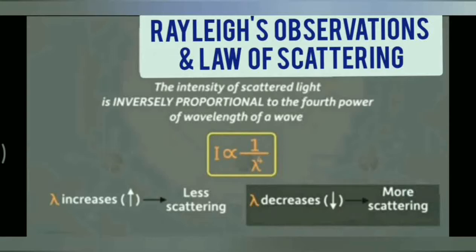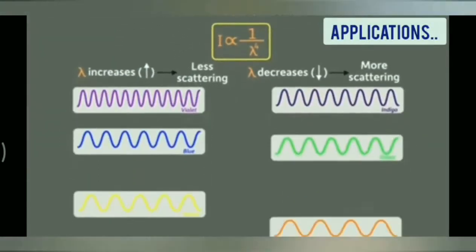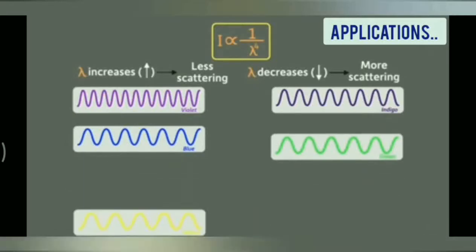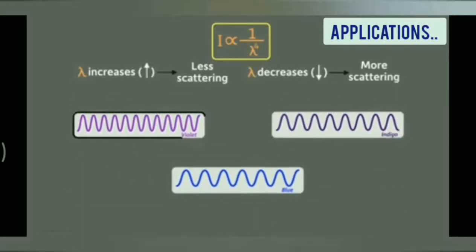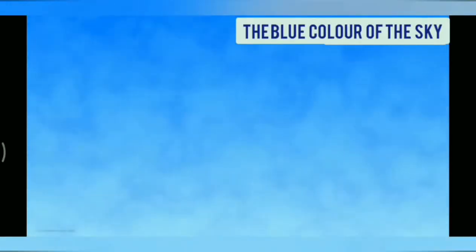He observed that the amount of scattering suffered by different wavelengths of light is different. He found that the intensity of a particular wavelength in the scattered light depends greatly on its wavelength, and ultimately he formulated the following law. As per Rayleigh's law, the intensity of the scattered beam corresponding to a particular wavelength varies inversely as the fourth power of the wavelength. These are the 7 colors of white light, and blue, indigo and violet have short wavelengths. So as per the law, these colors should get more scattered.